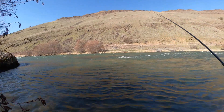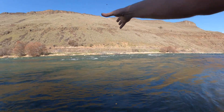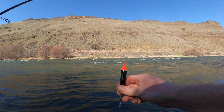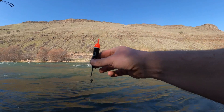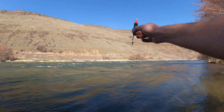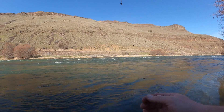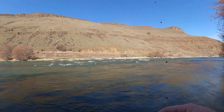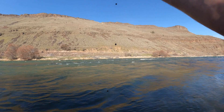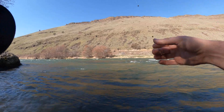Hopefully we can find a nice-size redband today. I did a couple casts and it's time to do a float adjustment. The float is doing one of these tilting actions as it goes downriver, which means I'm too deep and dragging the bottom — that's what we don't want. So I'm going to shorten up my setup to get it up off the bottom about six inches and then send it back through this section of water and see if we can't find something.